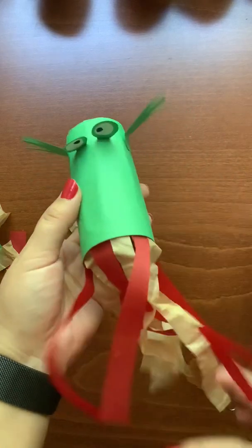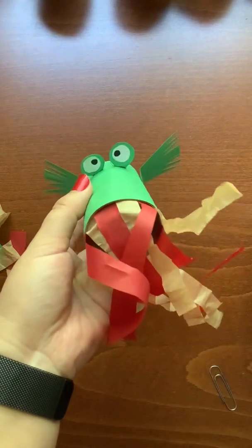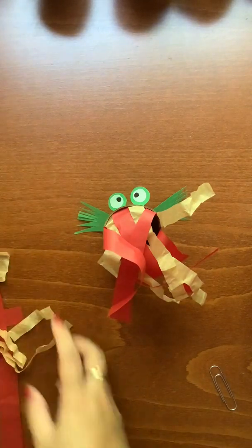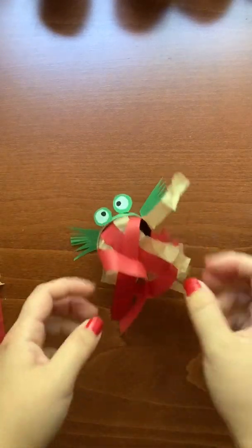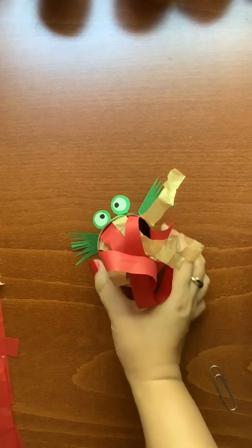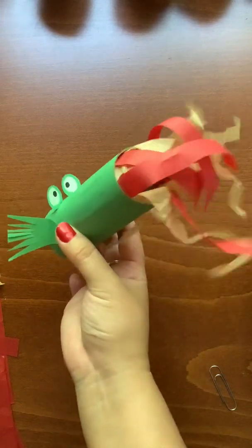So I hope you guys like this. We used some reusable materials, and we recycled. I recycled some old gift wrap tissue paper and a toilet paper roll. So this was pretty cool. Nice how it works.